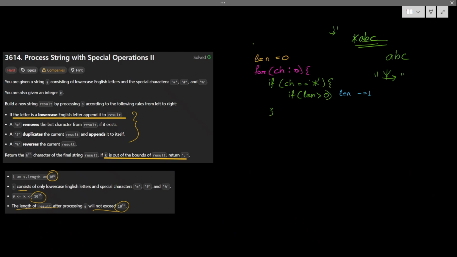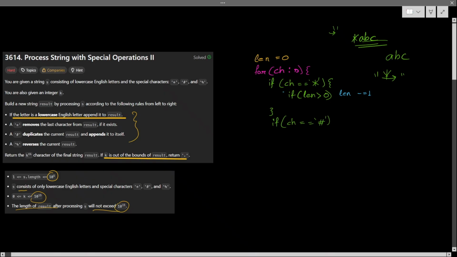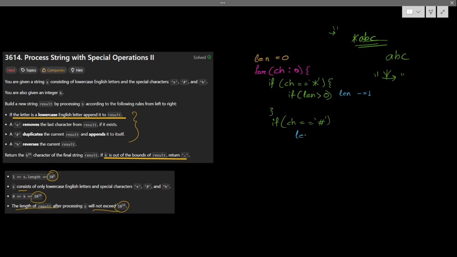Okay, what are the other cases? If my character is equal to the hash, then what will happen? I will simply multiply the length, so the length will be doubled. Multiply equals 2. Here, don't write a plain if, because if the first statement is true, why check the second statement?